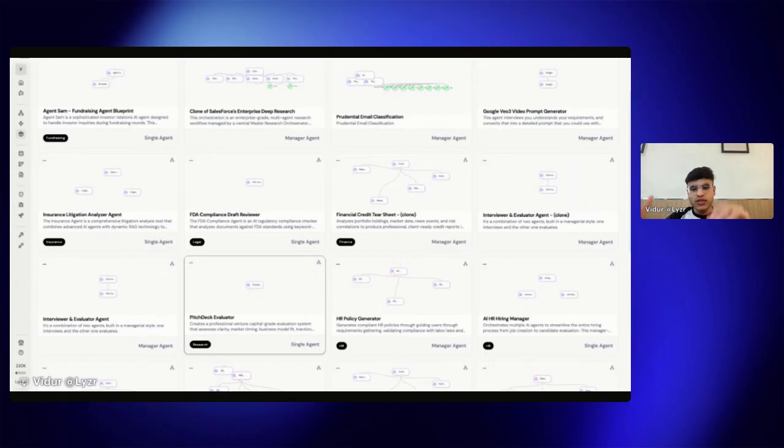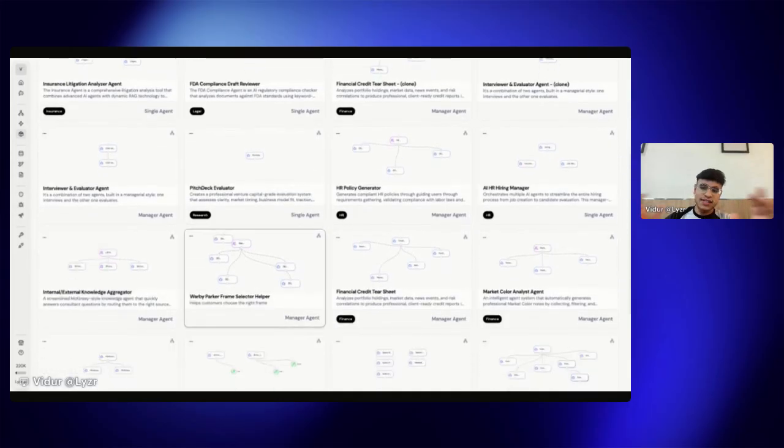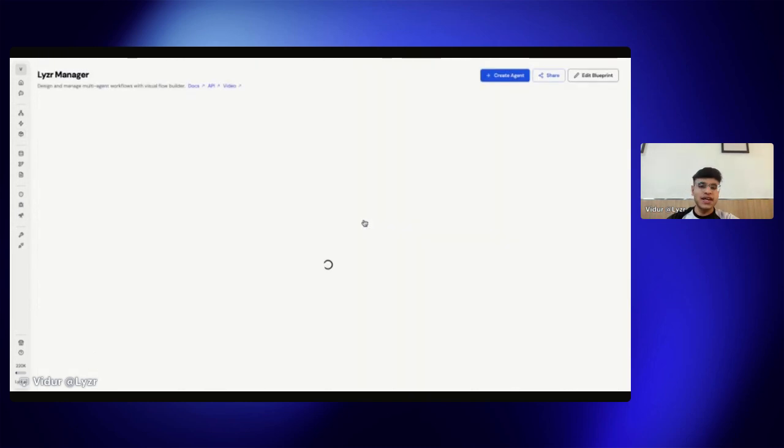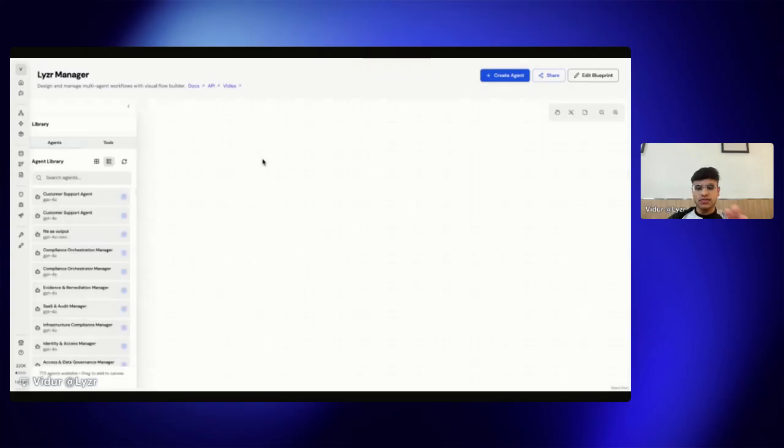And if these use cases are solving problems for some enterprises, it also makes sense to build a blueprint of them, which is like a 70% or 80% orchestration that we have already done for you. What you have to do is just clone it and personalize it based on your idea. For example, this is, I'm hoping, the HR policy manager agent. This agent we have already built.